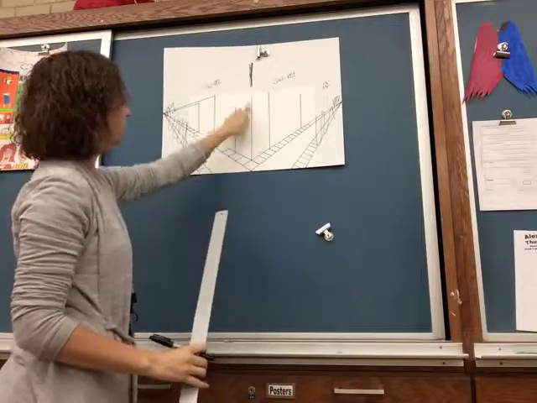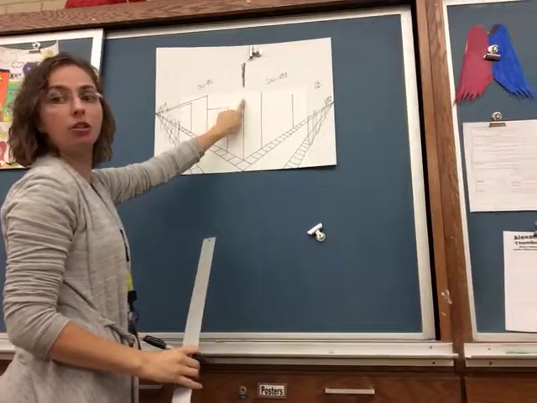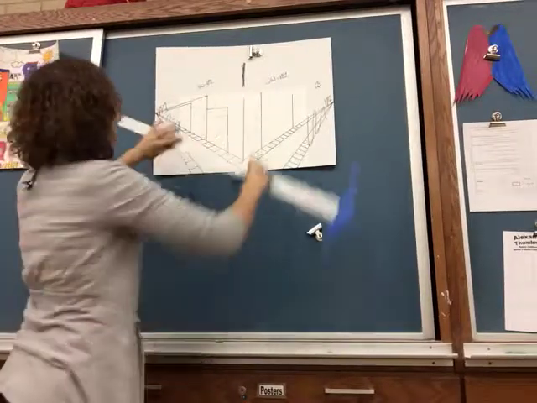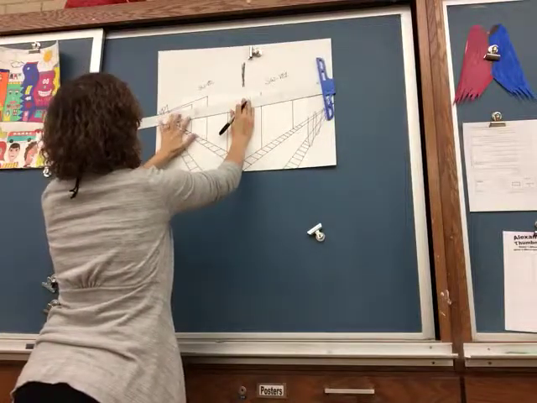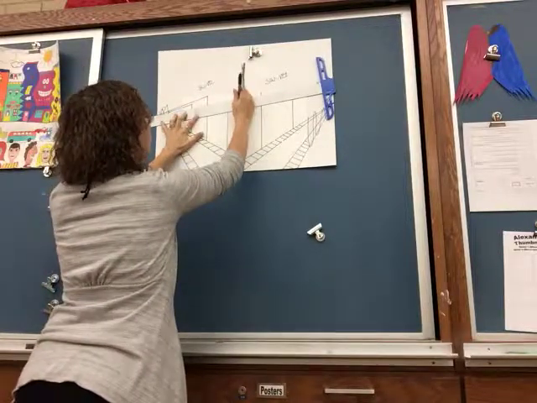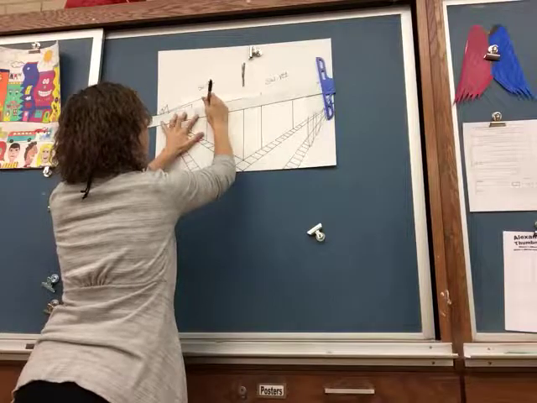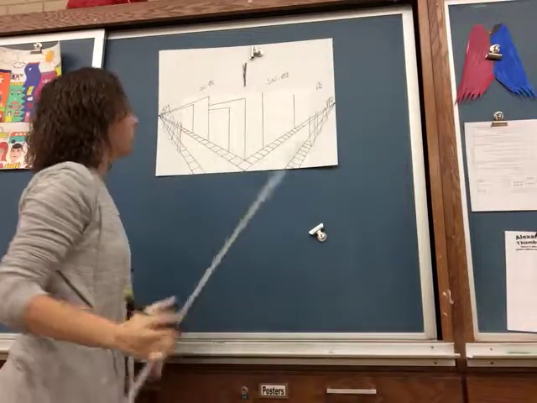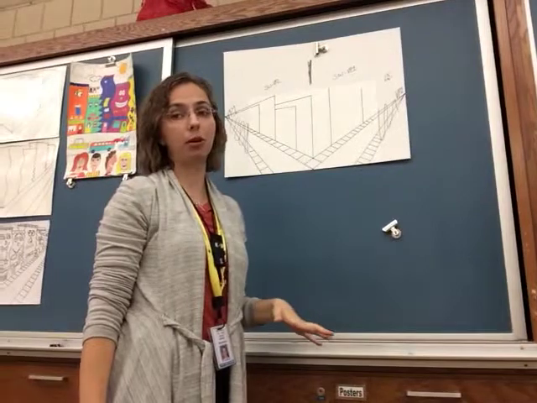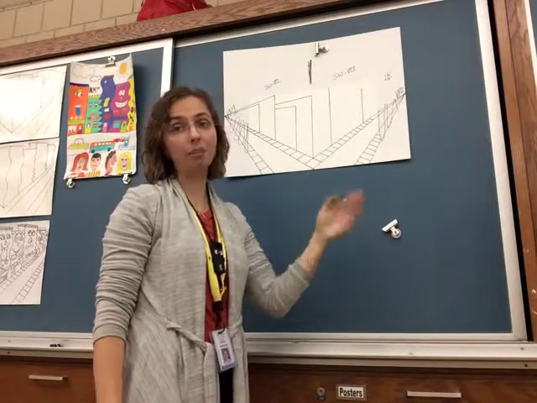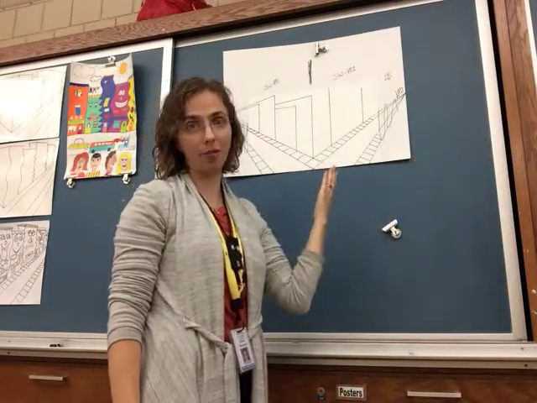Okay. The next one here is my middle building. So I'm going to do the same thing. So I'm going to start at the top, line up with vanishing point 1, draw over, and when I hit the side of a building, I'm going to stop. That's the first part to adding our tops to our buildings. I'm going to do the same thing on the right. I'm going to start on the right side and work my way into the middle.